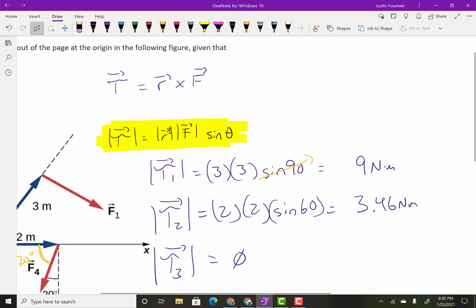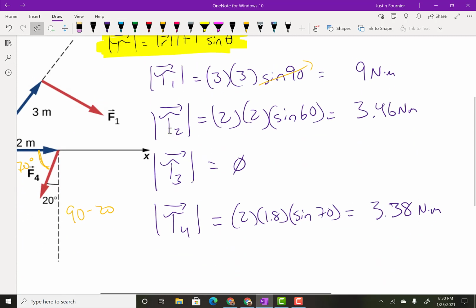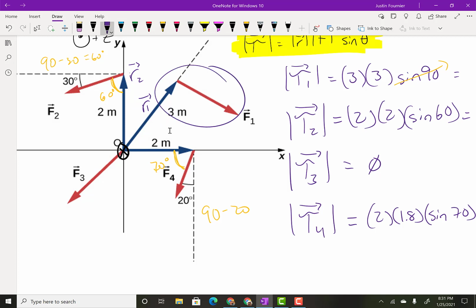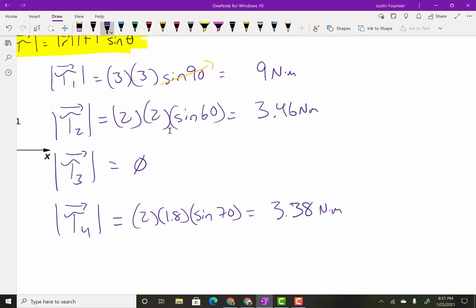So to get that net torque, now we're going to need direction. For torque 1, if I use my right-hand rule, try it yourself. Start with your right hand on the axis, bring your fingers along the r vector, then curl your fingers in the direction of F1, and you're going to see that this gives me a negative torque, because it's a torque that's into the page. So this is all going to be negative, and then I'm going to add all this up at the end, and that's going to give me my net torque.